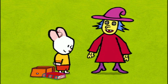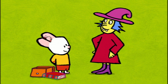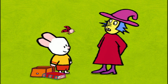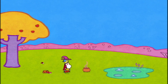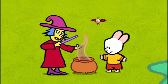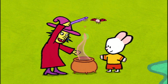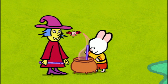Hello there, children. Hello there, Mrs. Witch. Please, could you help us make the potion which makes things invisible? Oh, that's very easy. Really? Well, of course, you can trust me. I even went to witch school, you know. Witch school? Oh! So then, one rotten apple, the web of a spider, some coal dust from a broom, the fur of a vampire bat, some gloopy toad dribble. There you go. We just have to stir it.